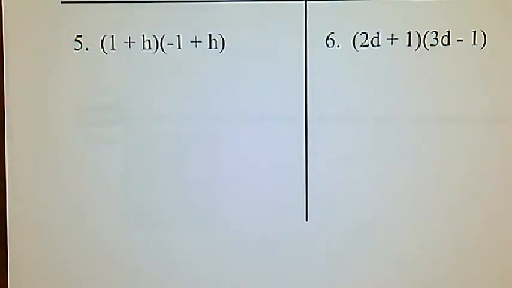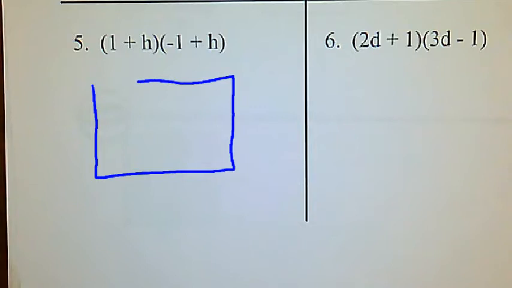Okay. So, just in case somebody doesn't like the FOIL method, I'm going to show you one more method. If you think about it, I think you do this in genetics, in living environment, we're going to do a Punnett square. So this is going to be one box, this will be one box, one box, one box.